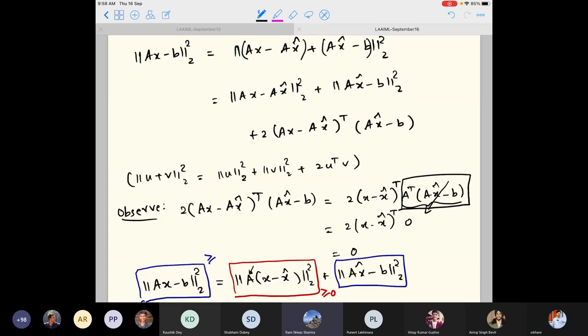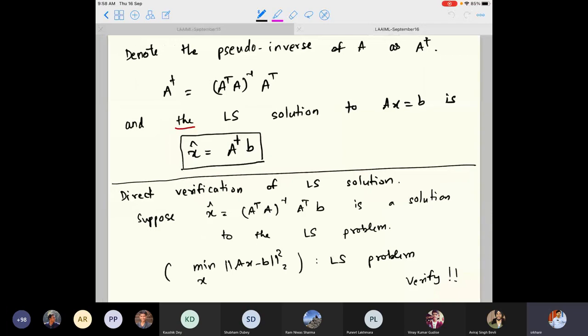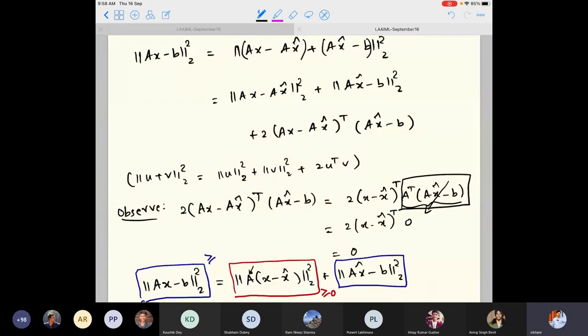So at this point, you substitute the value of x hat. That is your assumption, right? So you are verifying whether this is a solution or not. It is like someone came to you and said, look, this x hat is a solution to the least squares problem. Can you verify? That is what someone is telling you. So now in order to verify, you started doing this. And at this particular point, you observe that if you substitute x hat in here, the value that that person wanted to verify as a solution, this term goes to 0. That's all I have done. Okay?